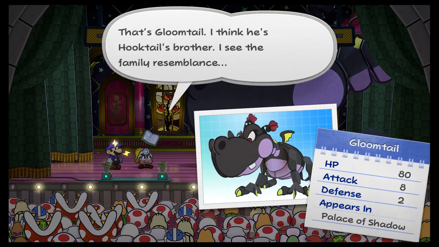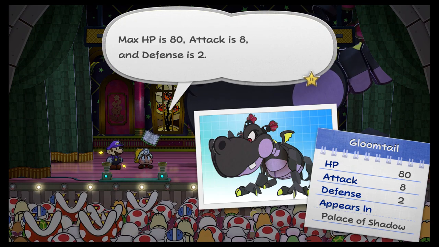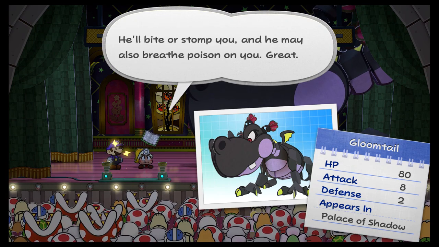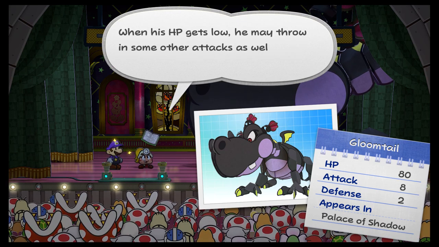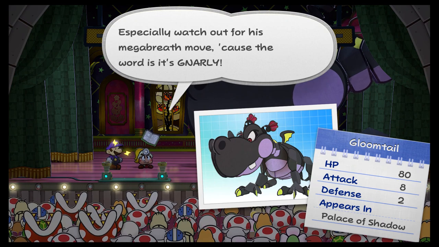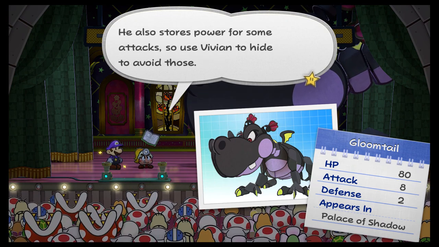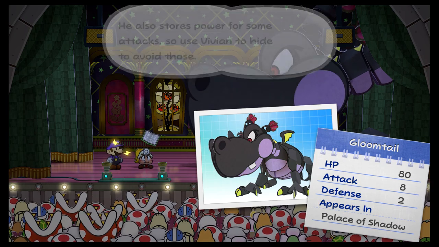That's Gloomtail. I think he's Hooktail's brother. I see the family resemblance. Max speed 80, attack is 8, defense is 2. He may bite and stomp you, and he may also breathe poison on you. When his HP gets low, he may force in some upper attacks as well. Especially watch out for his Mega Breath move, because the word is it is gnarly. He also stores power for some attacks, so use Vivian High to avoid those.